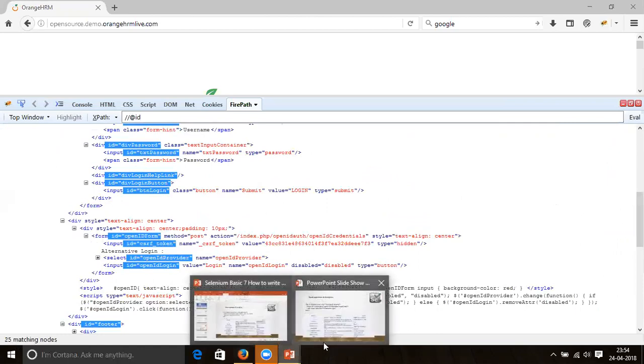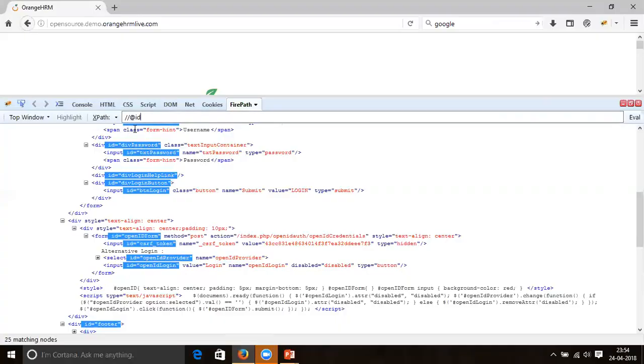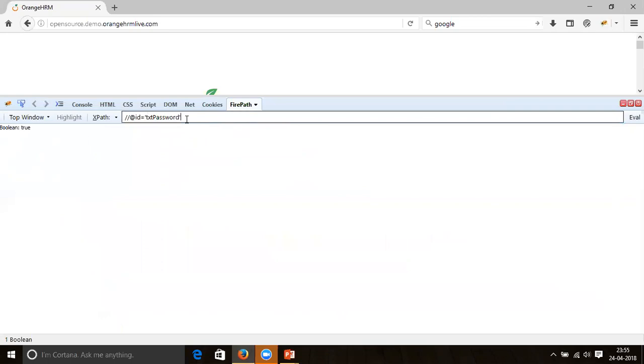The same way, if among this id attribute you want a specific id, let's say we have the text password id and we want to find this individual element only, then you can provide it here. Let's see what it is saying: no, boolean true, but this is not the exact one.